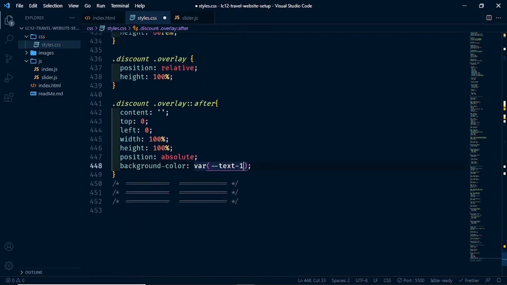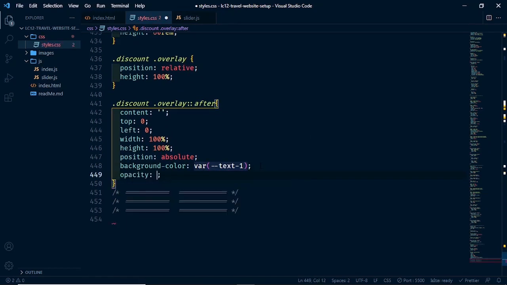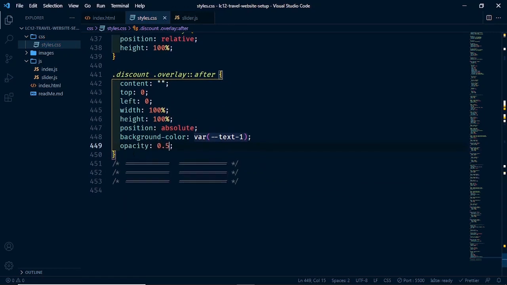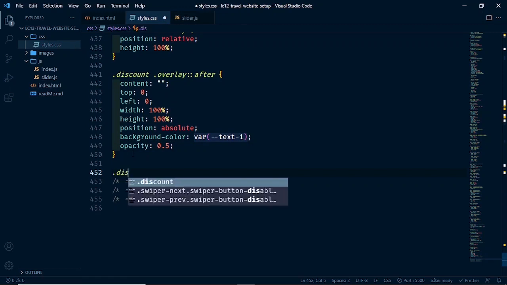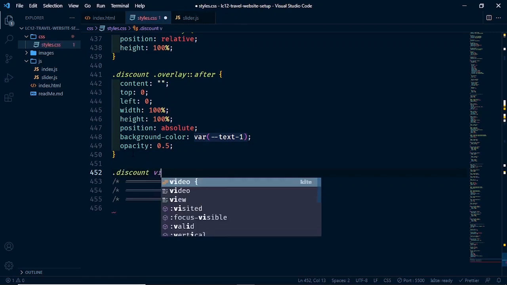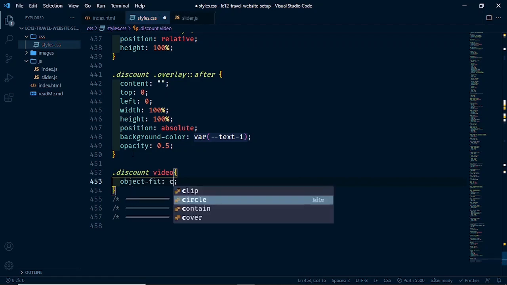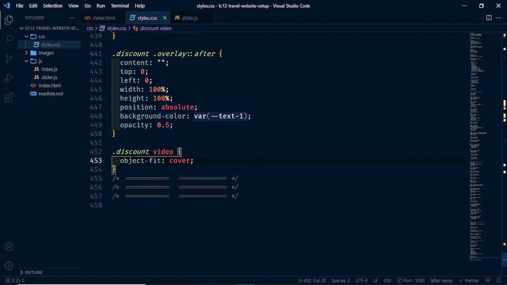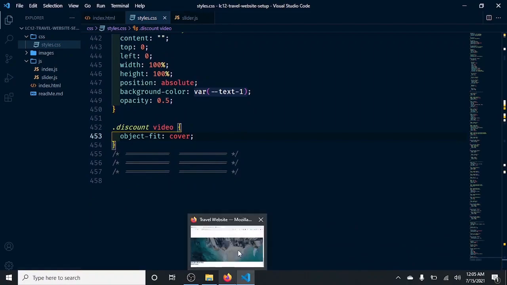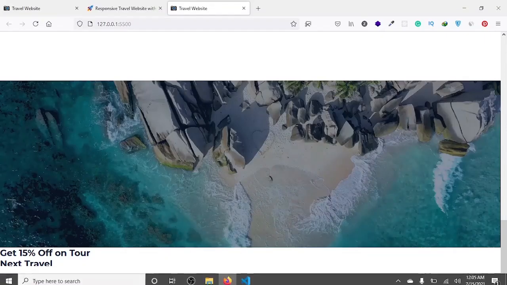And let's give it opacity of 0.5. So opacity of 0.5. Let's save this. And now let's get the video. So the discount, we want the discount, we want the video. And let's give it object fit of cover. Now let's go to our browser and we have the video.